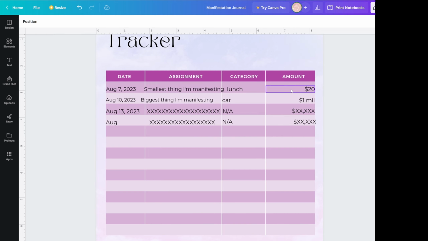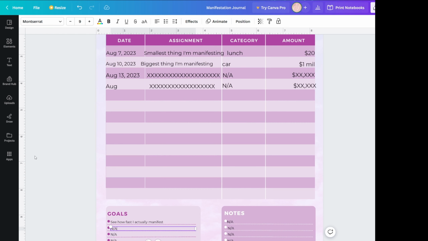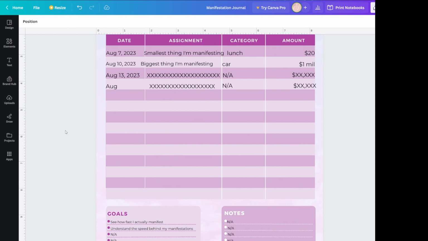I'll go about my week or month and see when's the next time I get my cheeseburger, whether I buy it myself or get gifted a cheeseburger, right? Because either way, you have met that goal, and understand the speed behind my manifestations.